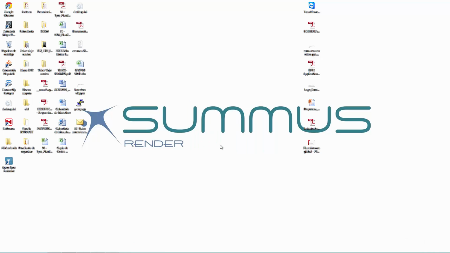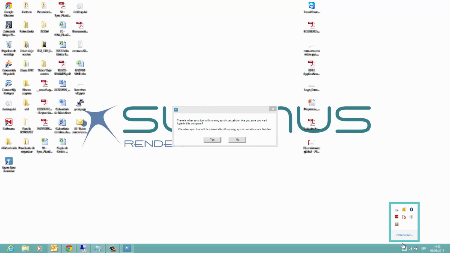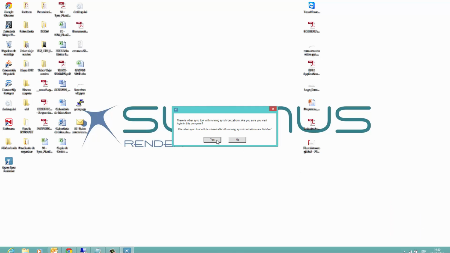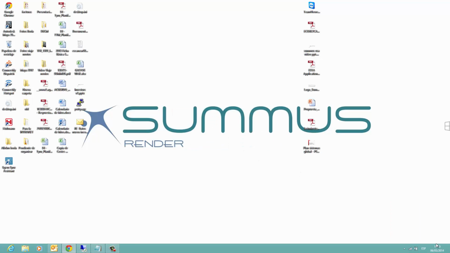We use our login data, and we'll see the application button in gray when it's loading, and in blue when it's logged in. The moment that it's performing system verification, it will be orange, and when it's synchronizing, you will see it in green. In case that it's red, it means that a system failure has occurred.